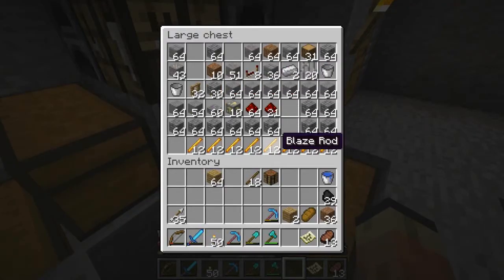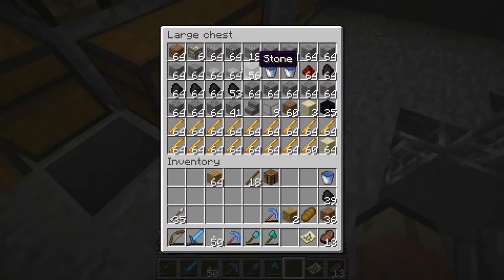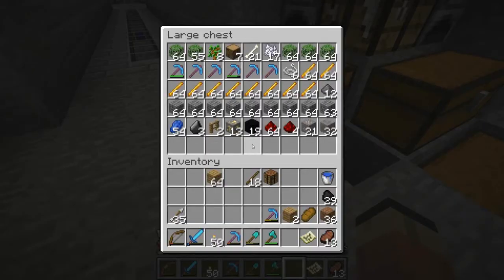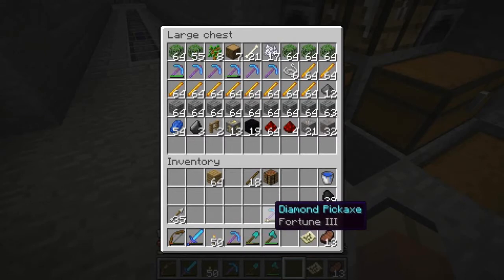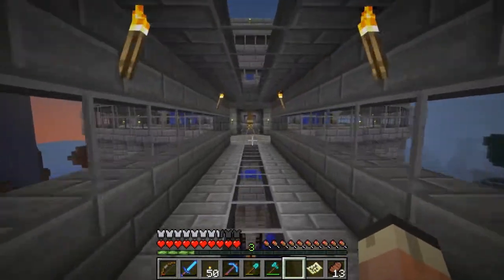A lot more stone. Blaze rods in sets of 12, because it takes 12 blaze rods. No, wait. It takes... Oh, shit. I need to divide those again. Yeah, it takes 6 blaze rods to do 1 stack of stone. Got all this random crap. Sorry for the disorganization. 6 diamond pickaxes, 7, 8. Efficiency, unbreaking. Yeah, that's the bad news. I'll get to that in a second. But this is the good news.